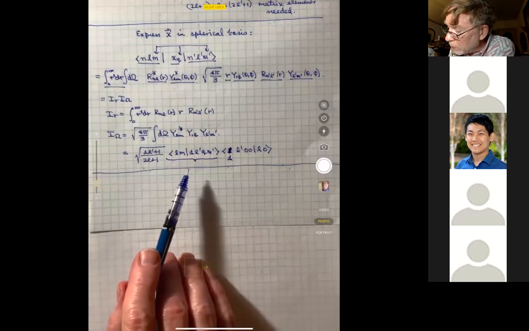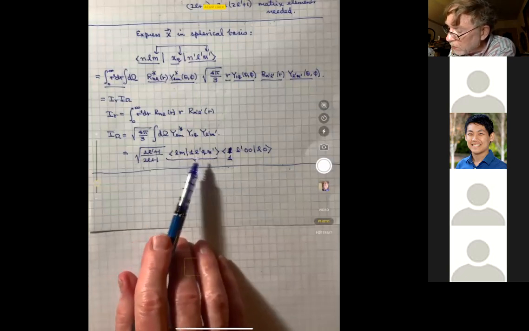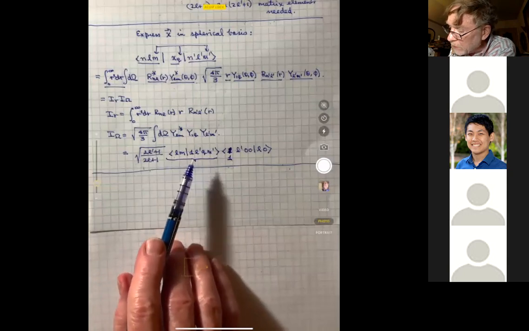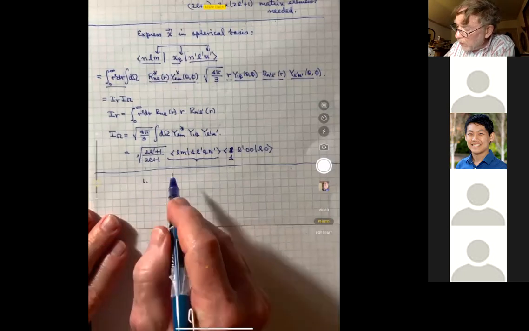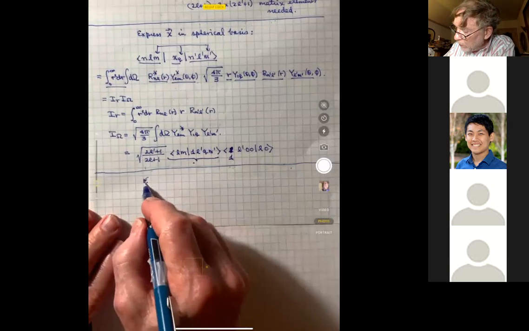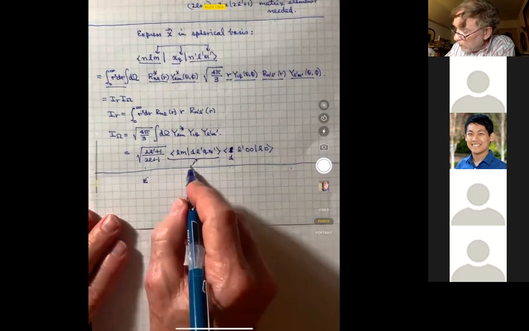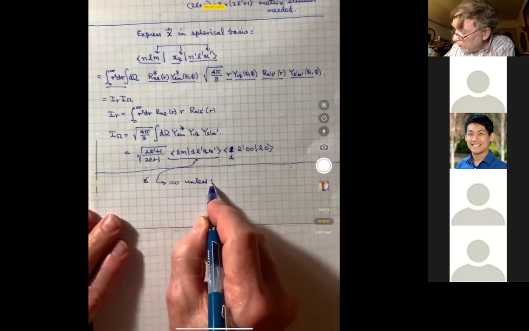It gives you selection rules. That is to say, the original matrix element, being proportional to this Clebsch-Gordan coefficient, obeys the same selection rules as the Clebsch-Gordan coefficient itself. And there's two of those. There's one in the magnetic quantum numbers. It says that this thing is equal to 0 unless, here are the selection rules.